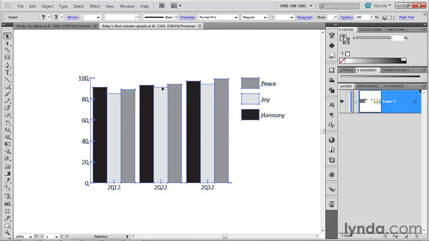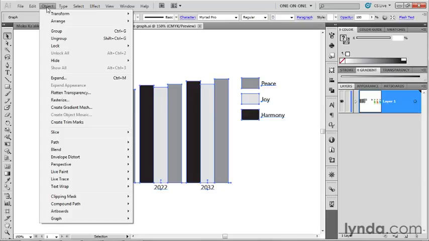I'm going to go ahead and click anywhere in the graph with a black arrow tool to select the entire thing because it's a kind of grouped object. It's another one of these specialty objects inside of Illustrator. Now, to switch between different graph types, you can go up to the Object menu if you want to make life unpleasant for yourself, and you go all the way down here to Graph, and then you go back up here to Type. So that's one way to work.